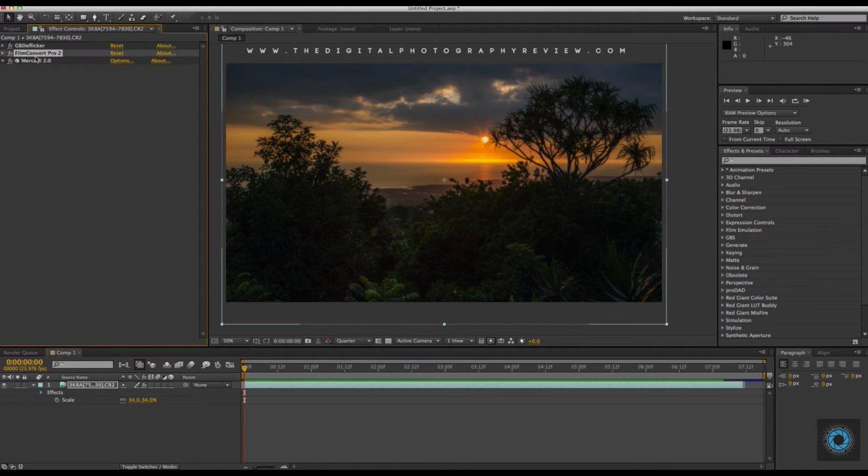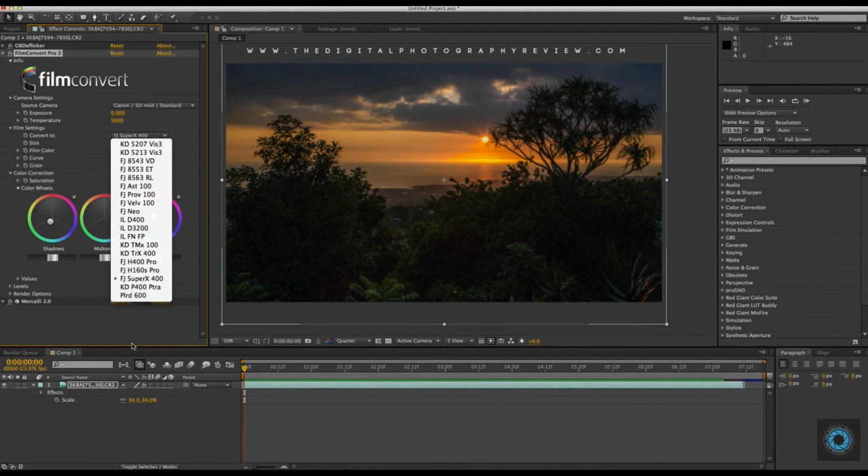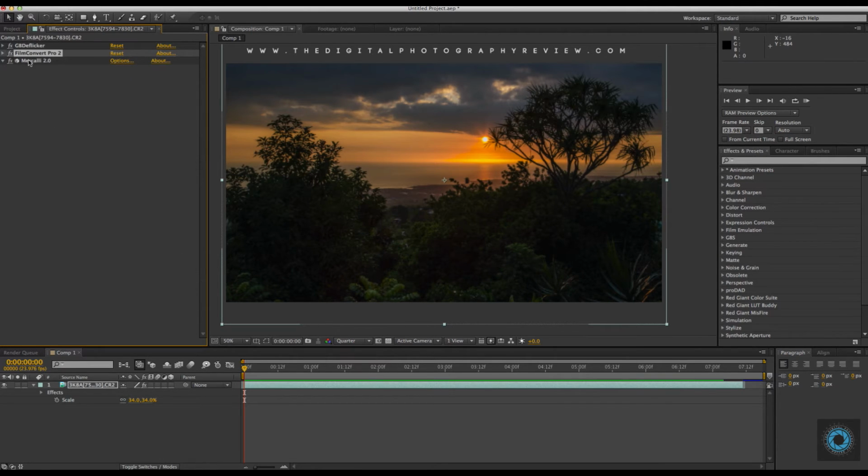I then graded my image sequence with Film Convert Pro 2, which is a fantastic plugin that lets you edit video, and obviously you can edit photos too. The plugin has an option to be installed in Photoshop as well. It's really great. It comes with a bunch of different film presets that have been scanned from high quality film, and these color wheels work really fantastically as well. So give that a check online if you have never heard of it. It's pretty sweet, especially if you edit video.